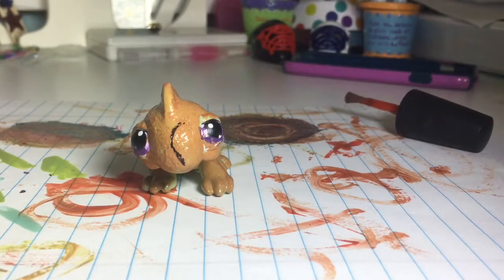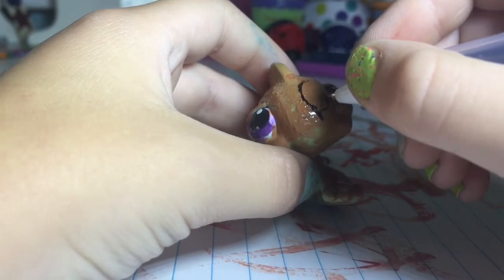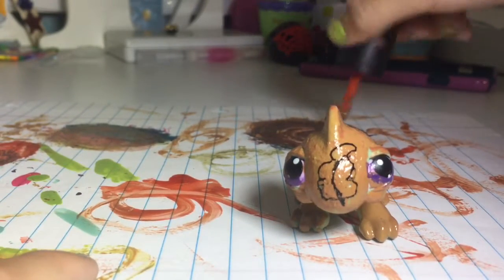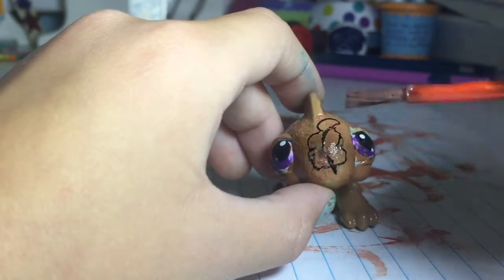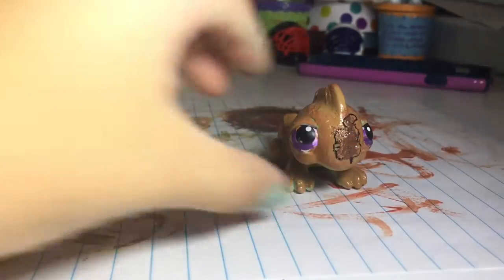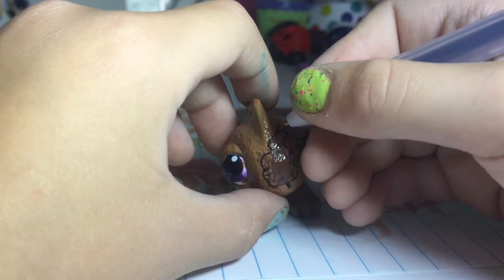Now we are going to need the pens again. I'm going to take the black one and outline kind of something like ice cream. I'll show you what it should look like — a little bit like that. Then I'm going to take this paint color and paint inside of that. You do want to cover up that other black line. It should look like chocolate ice cream, but I have to do that black line again right there because I painted over it.